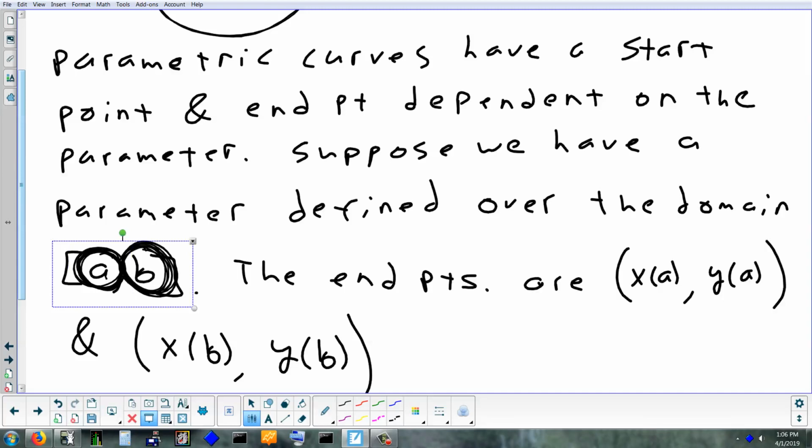Now, every time we've drawn a graph all year on the calculator, what direction does it always draw the graph in? From what to what? It always drew left to right. Hopefully you noticed that at some point. But if you type in sine, or you type in a line, or anything, it always draws left to right. It never drew right to left. Well, when you draw parametrically, the calculator will always draw from the start to the end. So it might draw left to right, it might draw right to left. It'll go start to finish in that order.